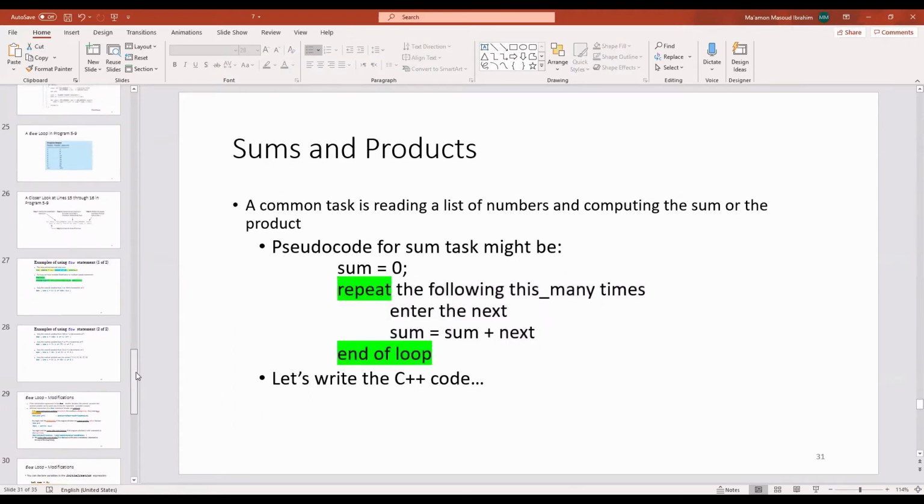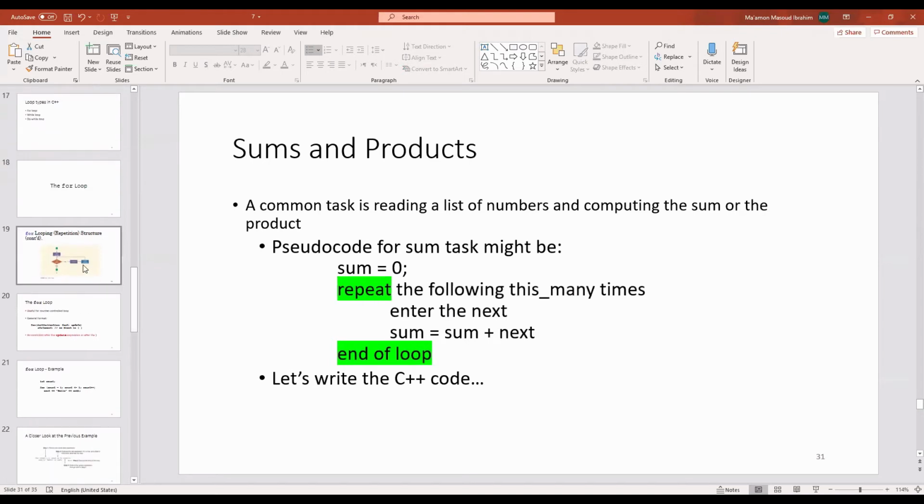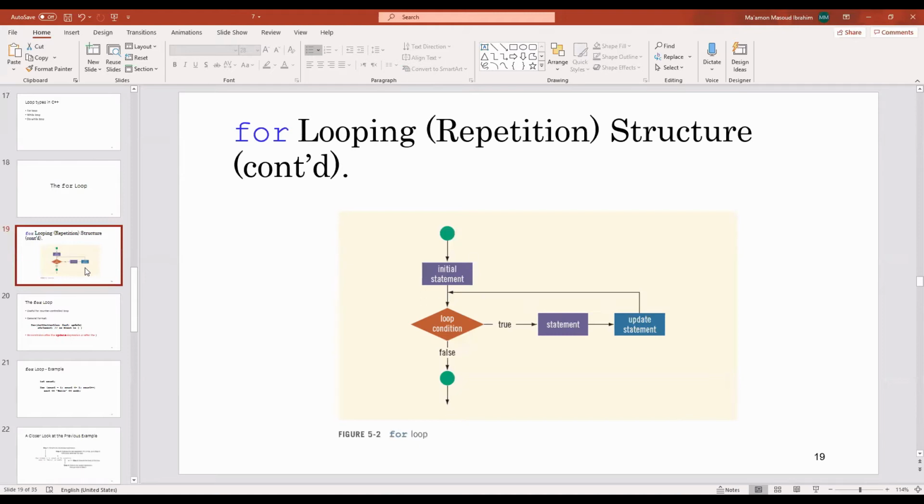Looks like a circle. I will show you again to refresh your memory here. I will go back to slide number 19. I hope that you can see the slide here. If you remember, here is the initialization statement, and we have the condition here.